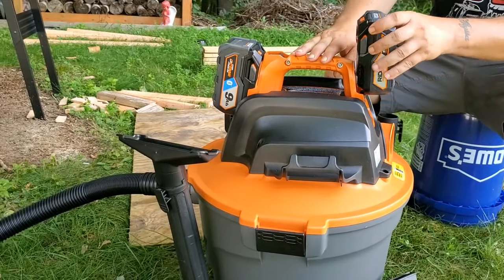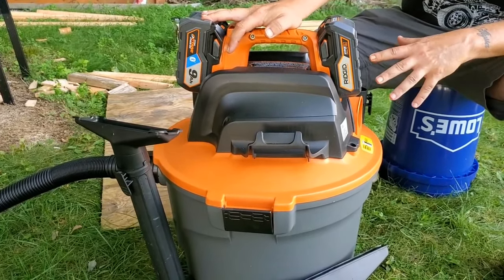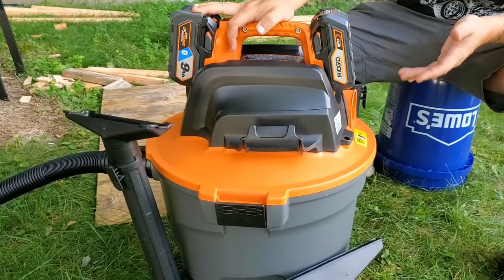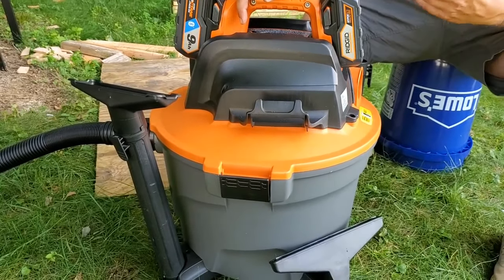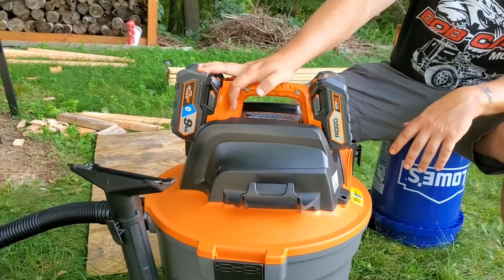All right, this is a great feature, guys, that Ridgid's offering. Like I said, they use it on the compressor. Now they're using it on their 9-gallon wet dry vac. It's just another feature that makes life easier. It's as simple as that. And that's what technology aims to do, and these newer products are always getting better.